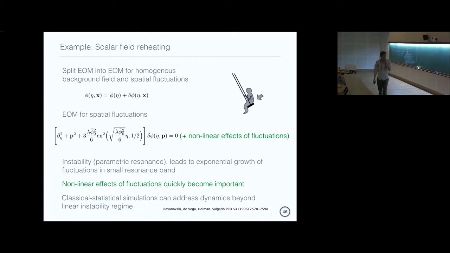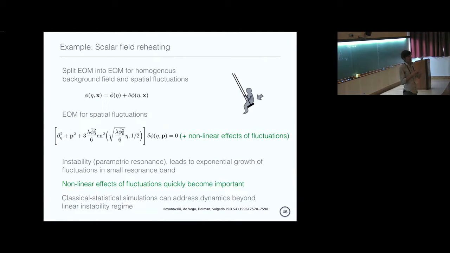Now, okay, so this is already kind of nice, right? Because this somehow provides, in the first step, a mechanism by which we can now transfer energy from the background field to the fluctuations, right? So the fluctuations will grow, at least a subset of them, and thereby pull out energy from this homogeneous scalar field.